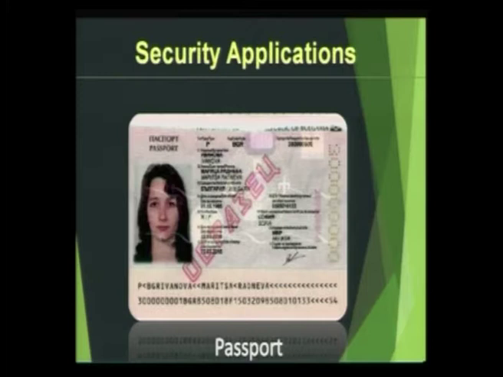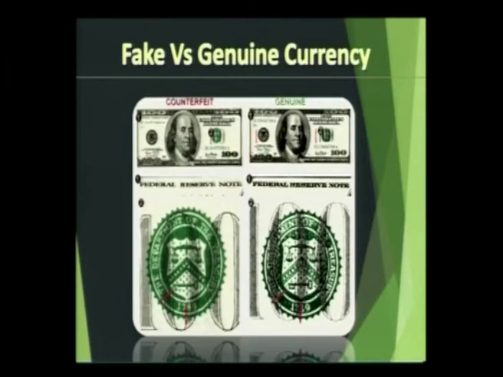Important security applications include the passport, in order that it is not stolen and misused. The very important thing in every airport, the passport is carefully seen. In very many countries, the passport contains a holographic film attached to it, and so holography plays a role. This one is from the Republic of Bulgaria. So, this is the passport. Fake or genuine, that is very important.